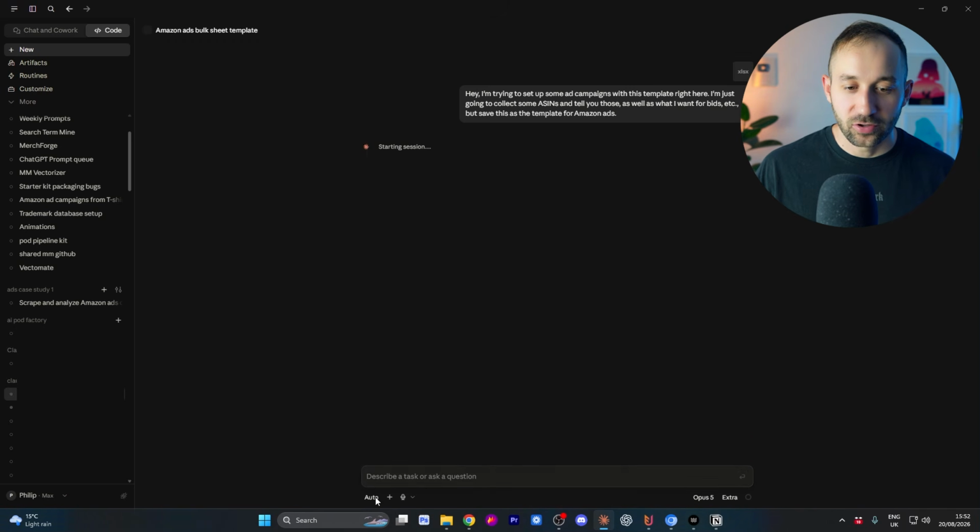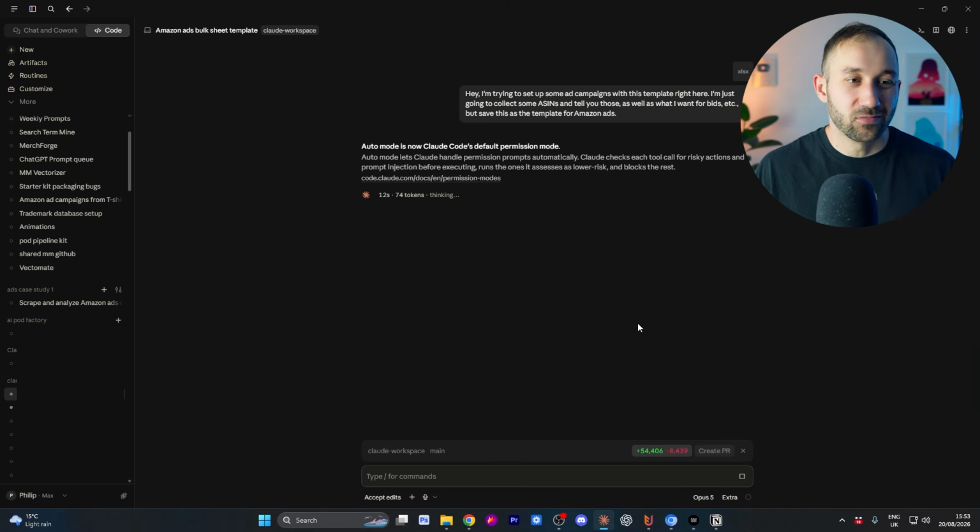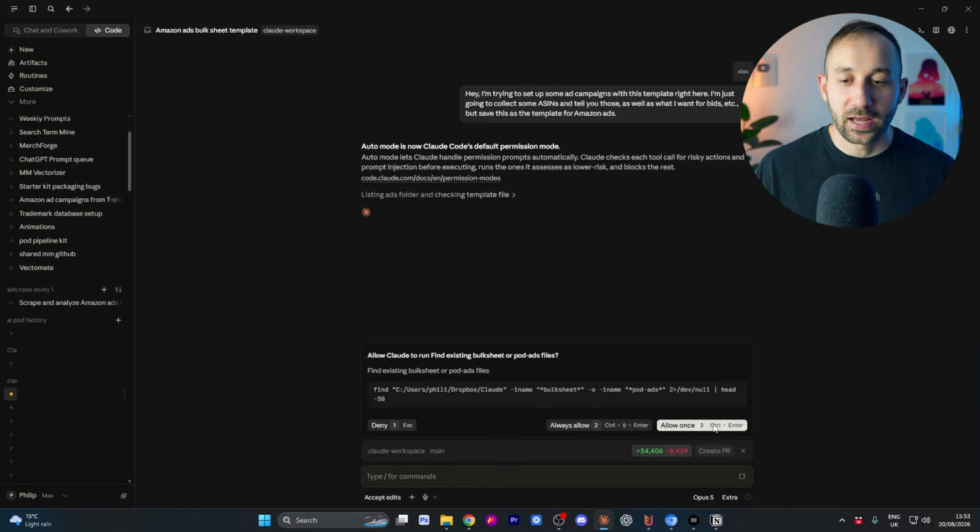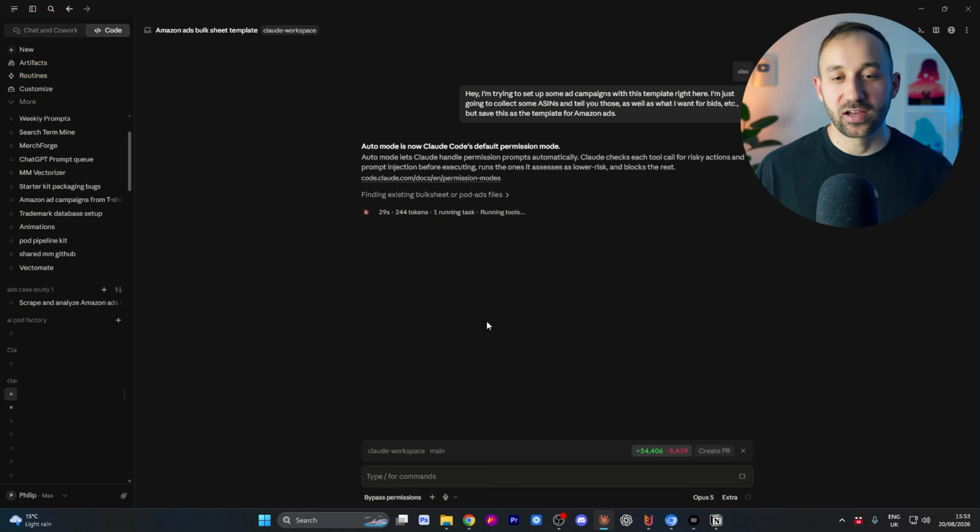I'm going to hit enter on this, and this is going to make sure we never need to download that template again. It's now going to learn how that template works, and then we can always start from step number 3, which we're going to go into next.